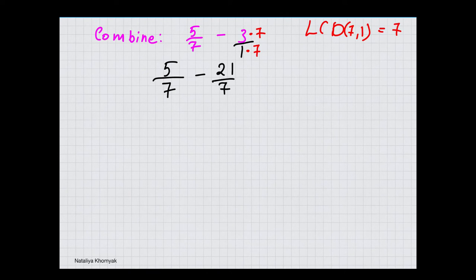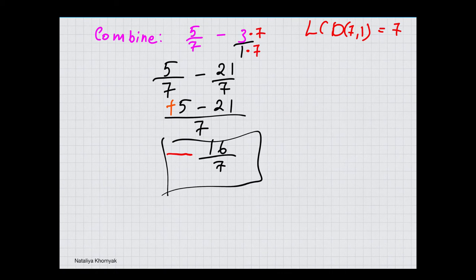Now that you have the same size pieces in the denominators, you can just copy the denominator, which is out of 7. Copy numerators, so we have 5 minus 21. 5 is positive, 21 is negative, so we are looking for the difference, but we have more negatives, so the difference will be negative. The difference between 21 and 5 is 16 out of 7, and this will be our solution.